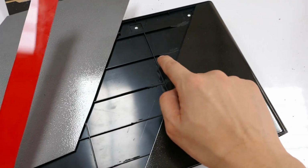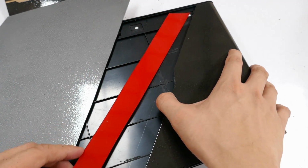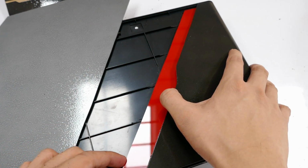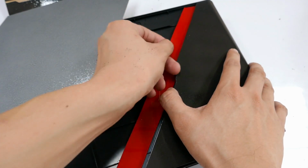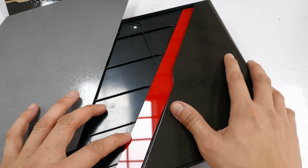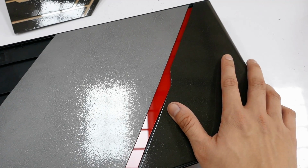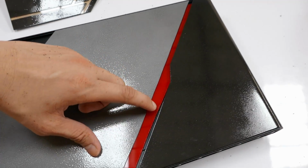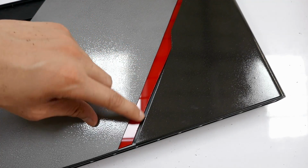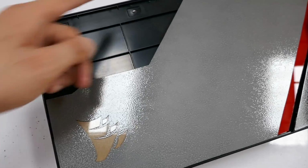Alright guys, as you can see here, I've shaved it down, and I think I ran into a small problem where this red acrylic does not properly fit. But I can put it like, you know, briefly. And there you go. Something like that. As you can see here, I have a gap here. So alright, I'm gonna quickly fix that and also shave this bit as well.